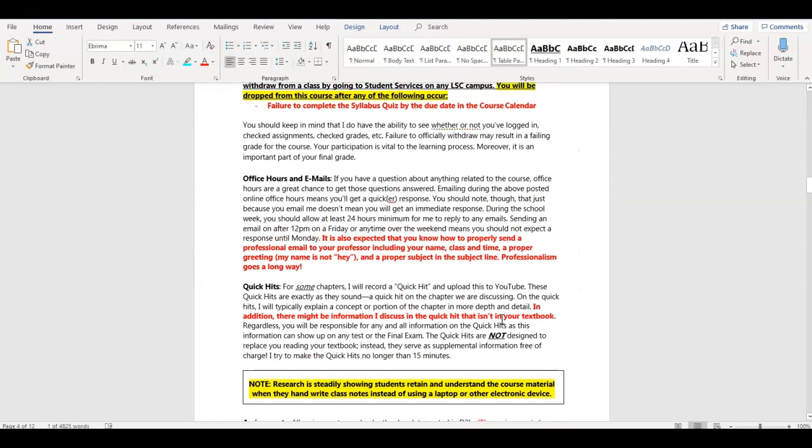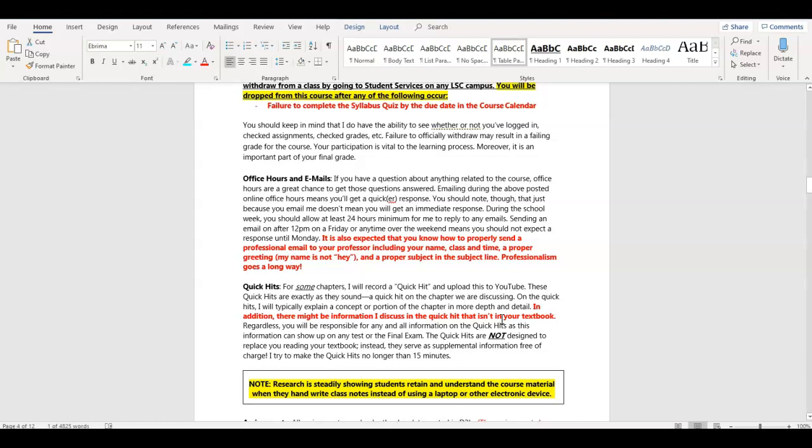Because this is an online class, there really aren't any office hours or emails. I check email pretty frequently, especially during the summer, but I do want you to be aware. I check email when I get up in the morning while I'm having my coffee. I check it probably once sometime in the afternoon between 11 and 2. And then I check it one more time between 4 and 6 p.m. After 6 p.m., I don't check email again until the next morning.